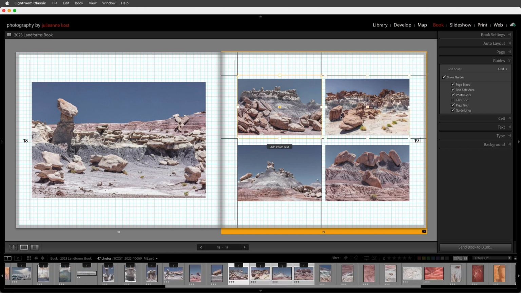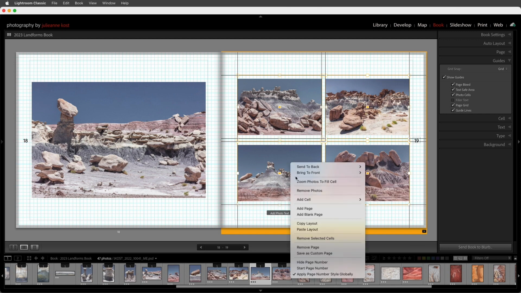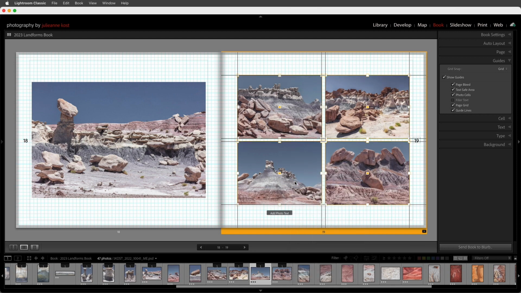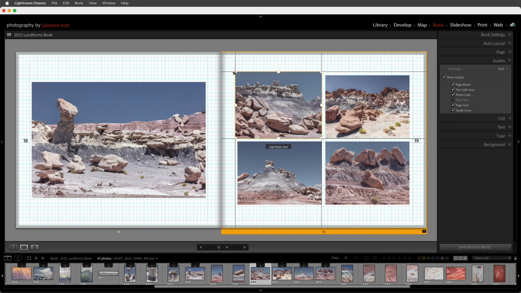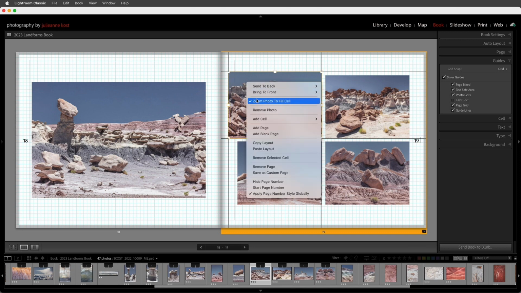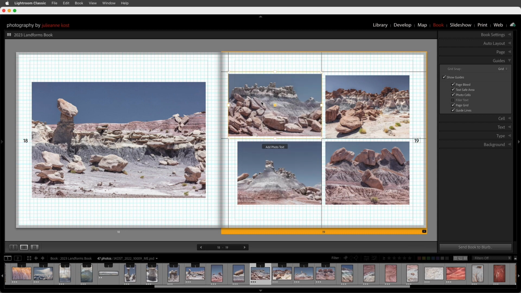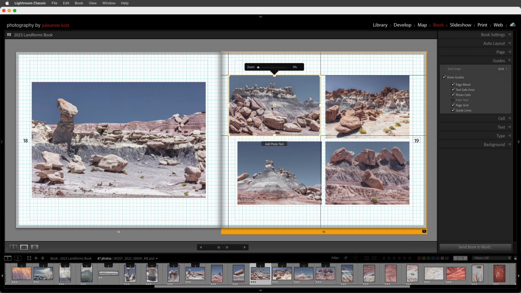I'll hold down the Command key on Mac, Control key on Windows, and select all 4 of the images, right-click, and choose to zoom the photos to fit the cells. I think, however, they're being cropped a bit much, so I'm going to select just this top cell, and with that grid snap set to grid, I'm going to increase the size of it a bit, and we can, in fact, toggle off the zoom photo to fit cell for a moment, and then just change the size of this so that it doesn't have to be cropped quite as much.